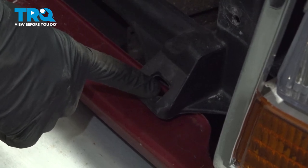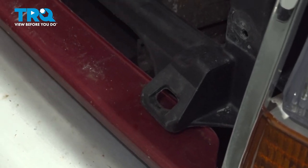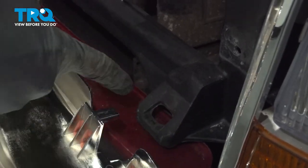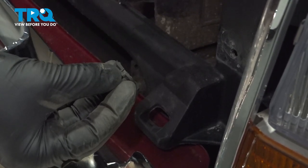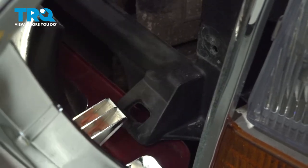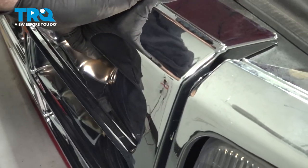Down here, in the bottom of where your grille sets, you'll have a couple of open tabs, one on each side. Your grille has a couple of matching tabs, one on each side. You should also have some rubber isolators that'll stop your grille from rattling around in there — hard plastic on hard plastic making noise. You'll notice that the isolator has a little notch in it. That notch is going to go to the front of your grille. Once you have those in place, you're going to rotate your grille right into those openings or those tabs, and then slide your grille forward and onto your top lip here.